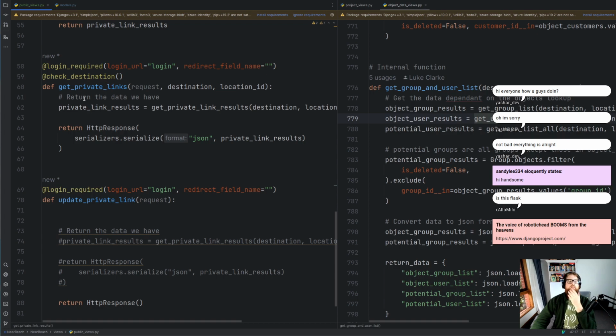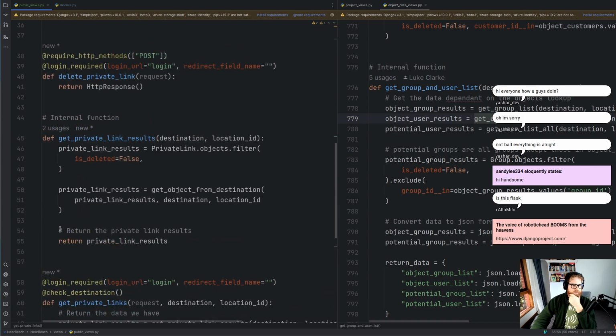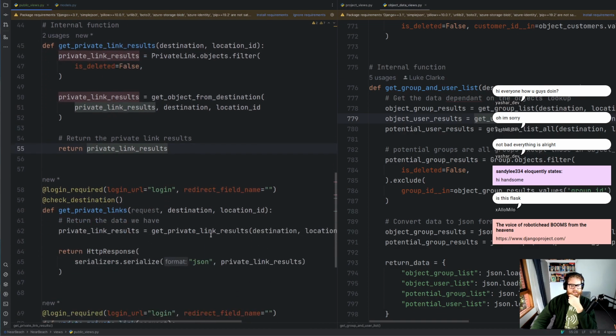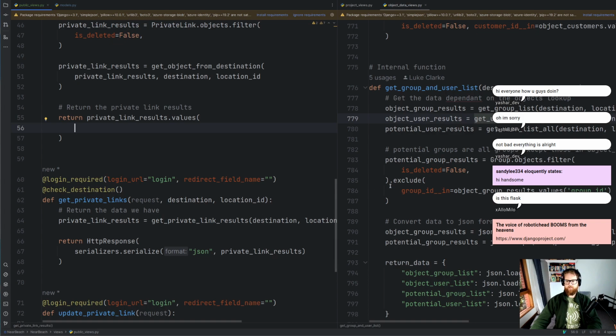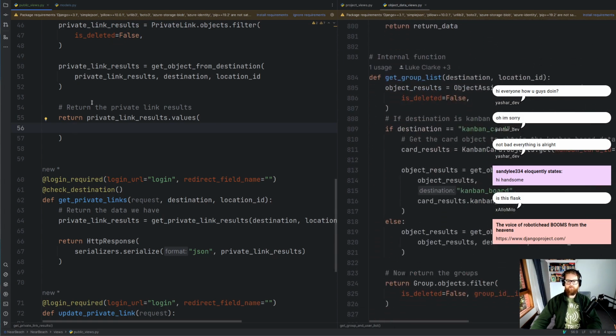So the get private links, that will send back that. We do want to limit the results down into just the fields we want. So when that data comes out, we'll need to be like values, and then we have a look at the model values.